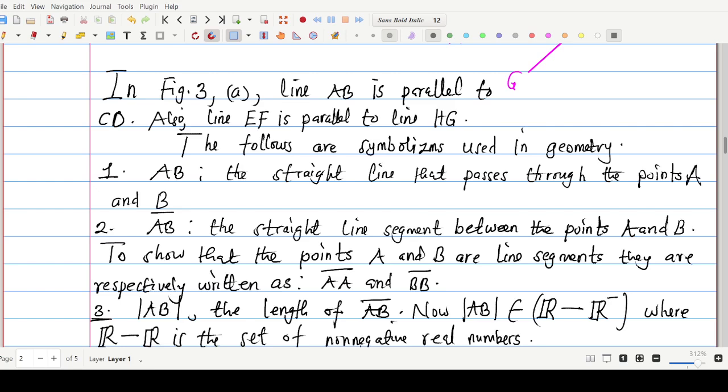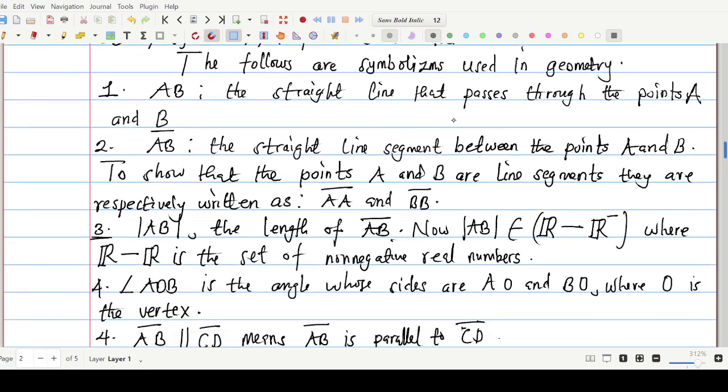All right. Now to show that the points A and B are line segments, instead of writing A as a point and B as a point, we can also write them in the form of a line segment, as line AA, as shown here. Can you see that? Look at it. So when we write line AA, we mean a point, the point A. But in this case, we are looking at a point as a segment, a part of a straight line. All right. So we have this as a point. Also, this can denote a point, and this can denote a point.